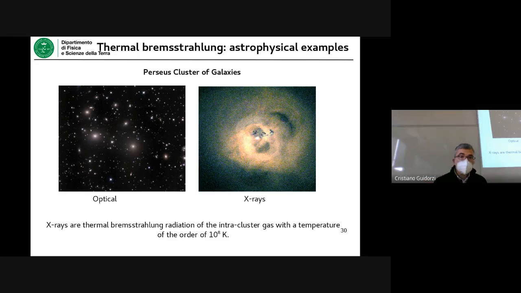And this is the picture of what I just said. This is a famous cluster of galaxies in the Perseus constellation. This is just the optical image. This is the X-ray equivalent. You see, I just told you this is a color-coded image, so it means that, of course, the brighter, the hotter: the more intense the X-rays, the correspondingly hotter the temperature.